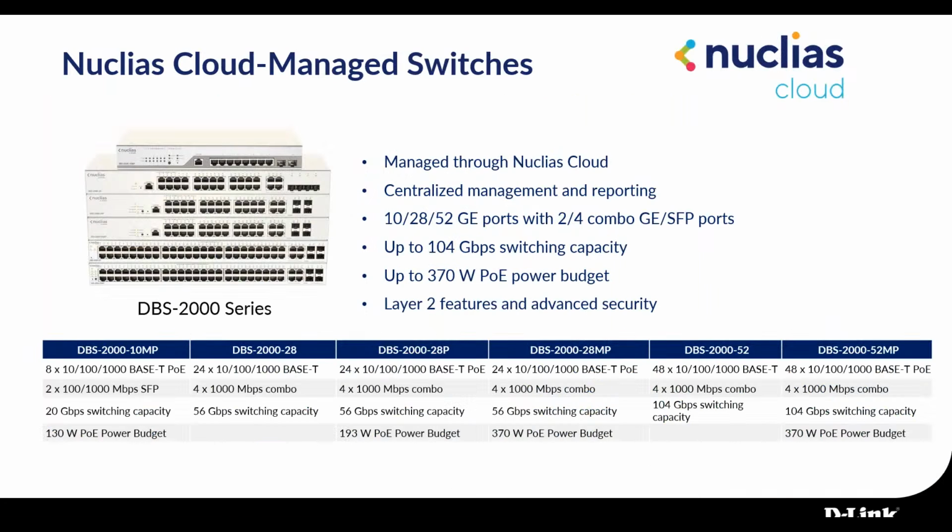Okay. So switches. Nuclias Cloud also supports a full family of gigabit switches, anywhere from 10 ports with PoE all the way up to 48 ports with PoE and everything in between. Whether you need a 24-port non-PoE switch to manage desktop computers, we got it. You need a 48-port PoE switch to manage your camera systems, to remotely reboot cameras, we got it. And again, all of this is deployed via Nuclias Cloud and managed by Nuclias Cloud.